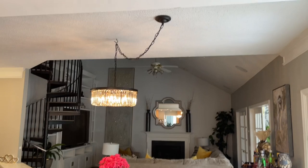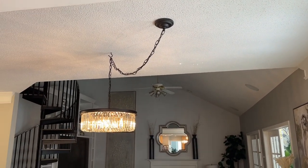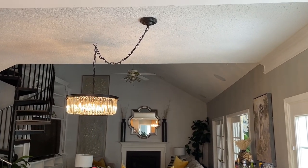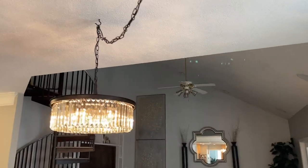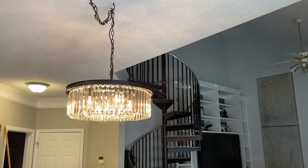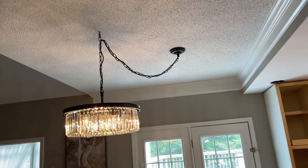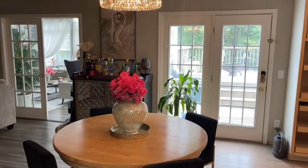And there you have it. Remember, when you ever have a light switch or a chandelier that's just not in the right space and you want it in another spot, get a light with a chain — a chain and enough cord to get you where you need to go. You need to screw into some type of wood, whether it be joists or stud or whatever the case is, just make sure that you get meat because some of these lights are heavy. This one was really heavy, about 40 pounds. The hook that I got allows you to hang about 60 pounds on it, so that should be fine — it's not going anywhere.